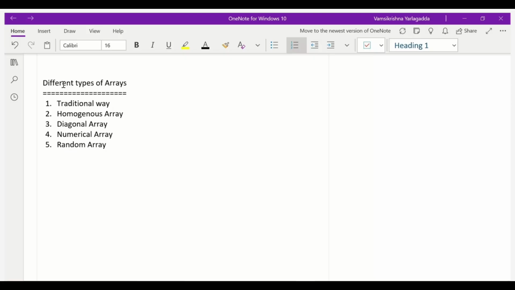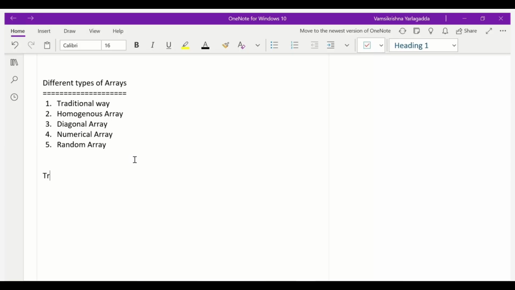So these are all the different types of arrays: traditional, homogeneous, diagonal, numerical and random array. Let us implement these types of arrays using NumPy.